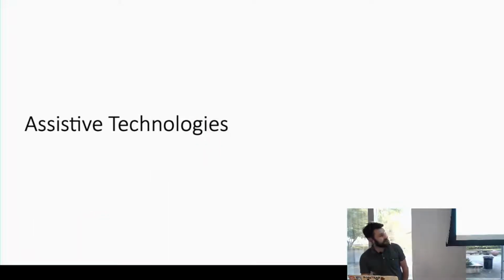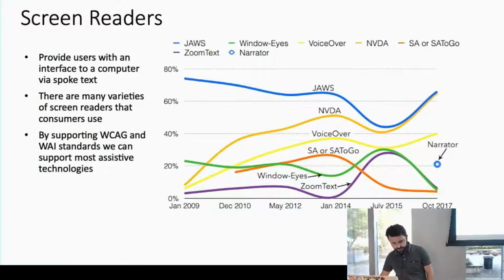So let's talk about some assistive technologies. I demoed some for you there. I was actually demoing VoiceOver. We'll show you a couple others. Screen readers are really kind of the most common assistive technology we all build for. If you're just starting out with accessibility, I highly recommend you start working with screen readers.